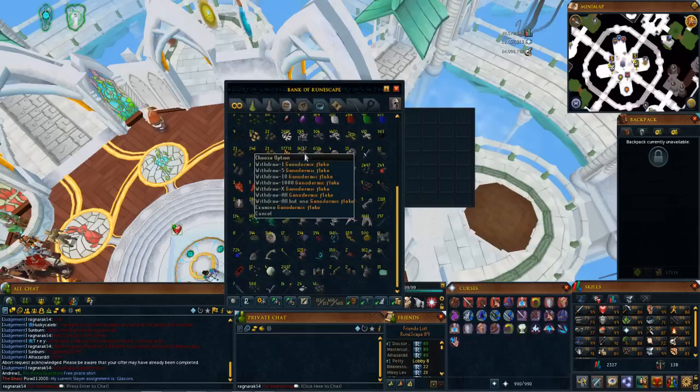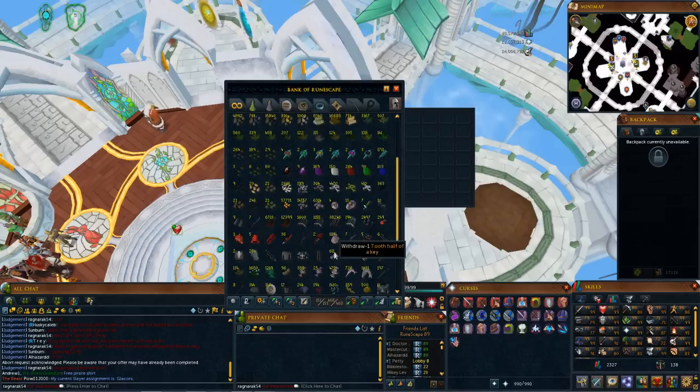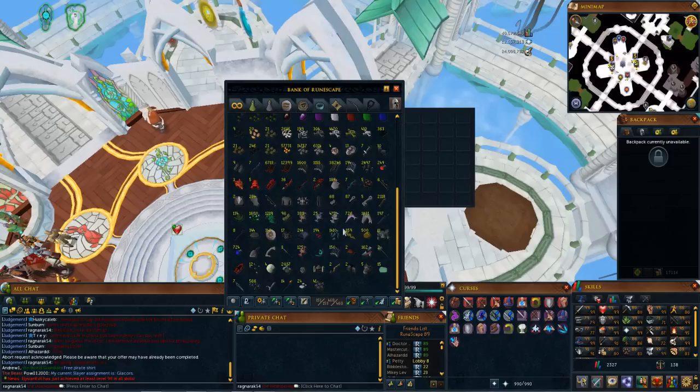Kind of sad that the Ganodermic flakes are so low, and all this other stuff, it's not at a high point or anything. I could have waited. I probably should have sold it at the double XP weekend, but I wanted to wait till more Slayer XP, and I wasn't sure if I was going to go for max or 120 Slayer.